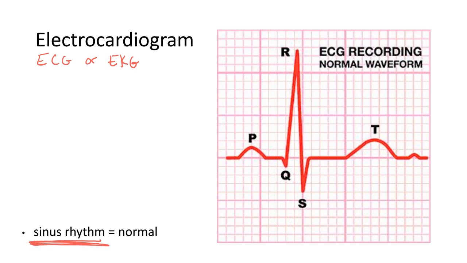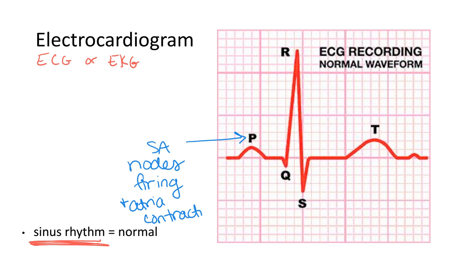Looking at our regular electrocardiogram, it should look like this snippet here on the right, and it'll just repeat. First we have what's called the P wave. In the P wave, the SA node is firing. This is the start of that electrical conduction system. The SA node is firing, and the atria are contracting. That's why we see this small little spike here, because the atria are depolarizing.